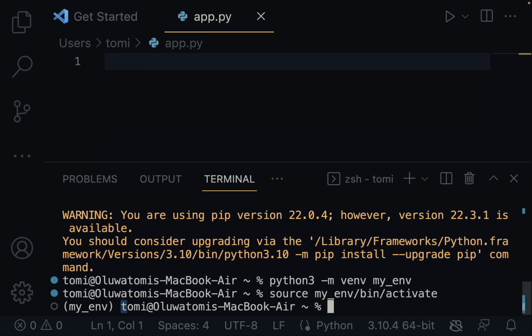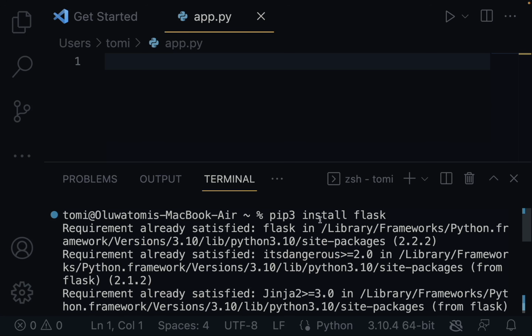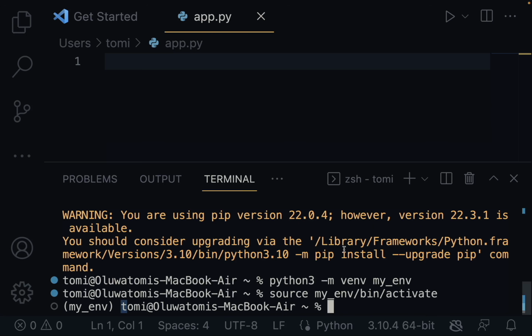Now, once we have our virtual environment created, we actually need to install Flask again. And I'm going to tell you why we're installing this again. We installed Flask earlier on our computer in general. But for this particular project, we want to install Flask in this virtual environment. Let's say it's like a subset or sub environment from our computer.